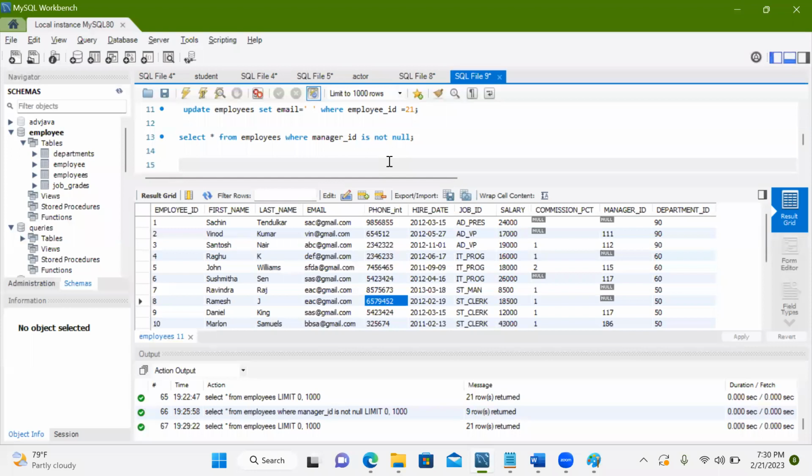So how do they search? They will search for a city like Bengaluru as a pattern. If they search for the Bengaluru pattern in the address, it will fetch all the people who have a Bengaluru address, right?